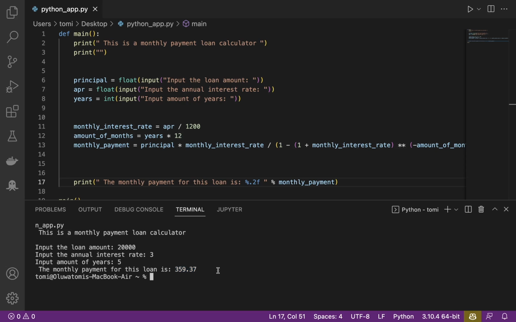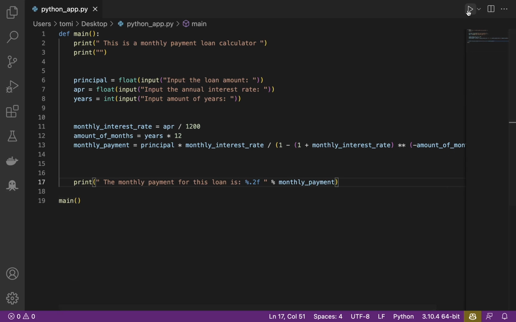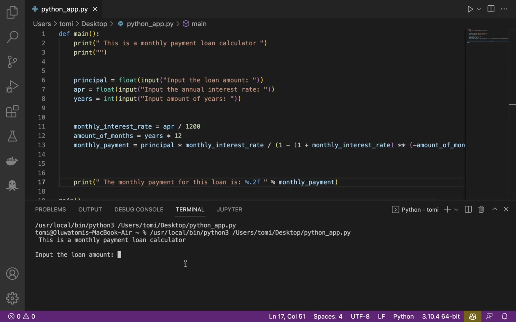What we can also do is use a while loop to keep looping this until the user doesn't want to calculate anything no more. But you can do that if you want to. So let's run this again and see what it does. Let's try with a larger amount, 2 million, and with a crazy rate, let's say 40%, and 2 years. So that's going to be 122,000 every single month.